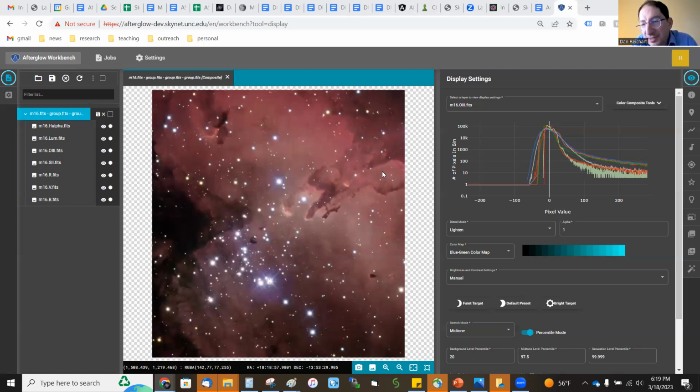The name of this course is Multi-Wavelength Universe, because the lesson is, if we look at the same region of space in different wavebands, there are different lessons to be learned. So what I want to do now is to supplement this image with archival data, data that I didn't collect and Skynet didn't collect. These are collected by other telescopes, other missions, many of them space missions. And I want to do this in the infrared. There are all sorts of great new physics, new things that reveal themselves in the infrared.